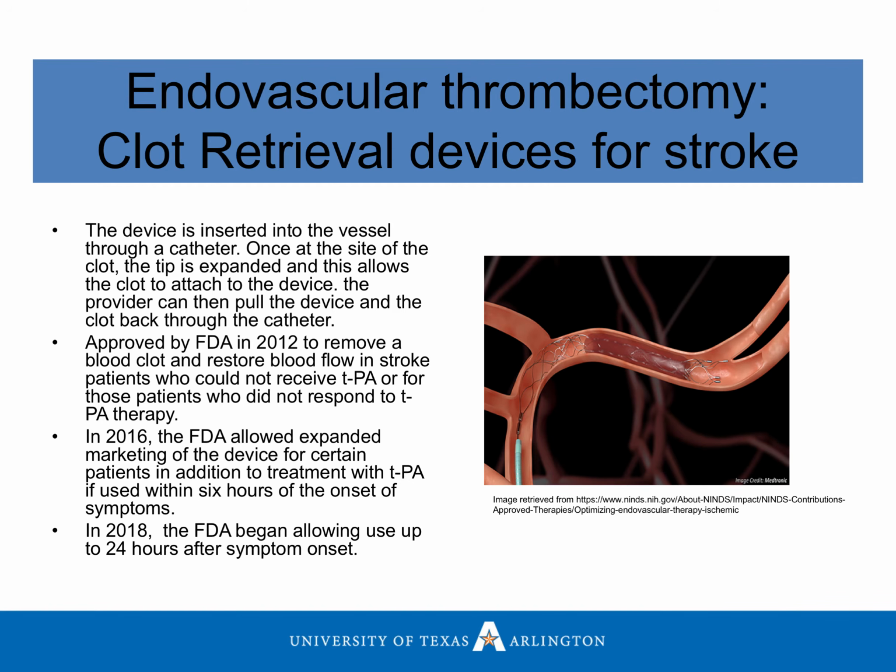So this was initially approved in 2012 to remove blood clots and restore blood flow in stroke patients who could not receive TPA, or for those patients who did not respond to TPA. Well, in 2016, they changed it to say that the device could be used in addition to the treatment with TPA if used within the first 6 hours of the onset of symptoms. And then in 2018, they came back and said, well, you can use it together with TPA if you do it within the first 24 hours after symptom onset. And so this has really been helpful at getting the clot when TPA alone is not effective, or in individuals who cannot have TPA.